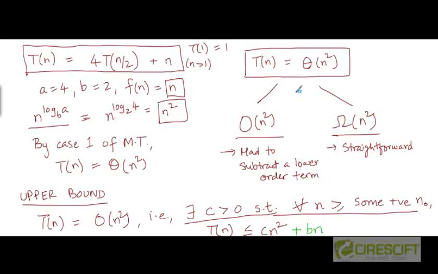So this is how we apply the substitution method to prove our original guess to be correct, which we could have directly proven by master theorem. But just as additional practice with such an example where we have to subtract a lower order term, where straightforward induction does not succeed, we went through this whole exercise of applying the substitution method to prove the same thing that we proved earlier using master theorem.